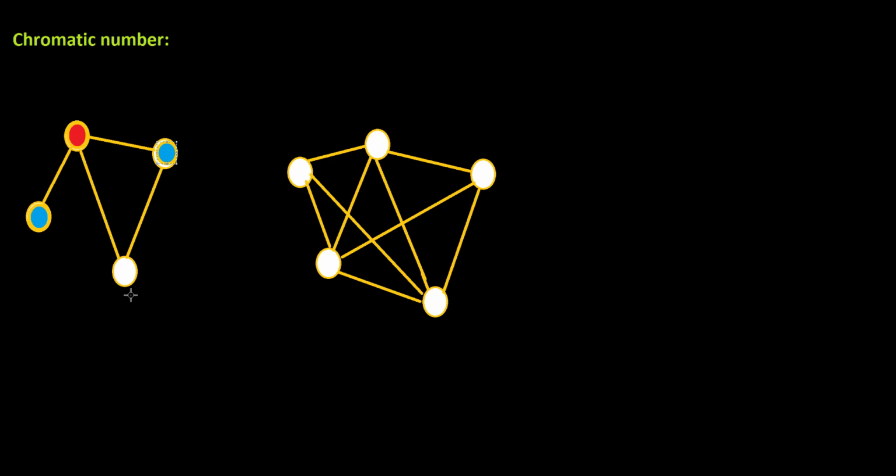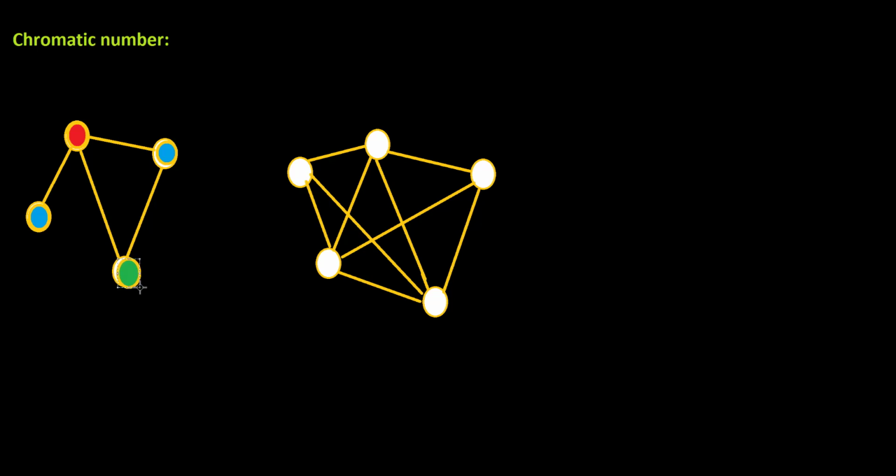I've got one more vertex to color, and this one that's uncolored is connected to red, so I cannot choose red. And it's connected to a blue vertex, so I cannot choose blue. I need a different color. I need a third color here. So I'm going to choose green. Oops, let me fix that. That one was blue. Okay, so now I'm going to choose a new circle and make it green.